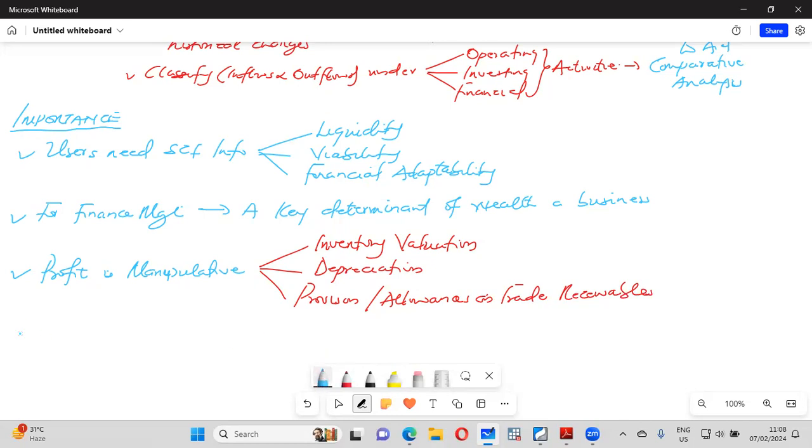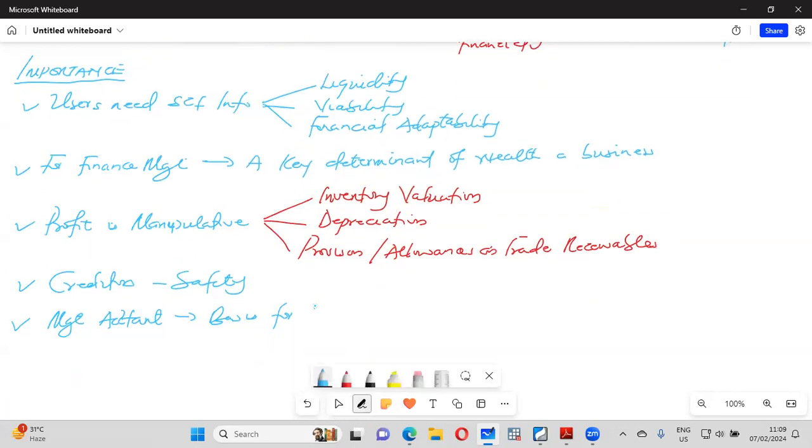The creditors also need to know the cash flow status because they are thinking about the company's ability to pay them. So bear in mind, creditors too want their safety. They are giving their resources, so the company needs the financial viability to pay them. Management accountants also use cash flow, and for them, it's a basis for future decision making. In your management accounting, you'll be doing budgets and the like. So that is the necessity or the importance of cash flow.